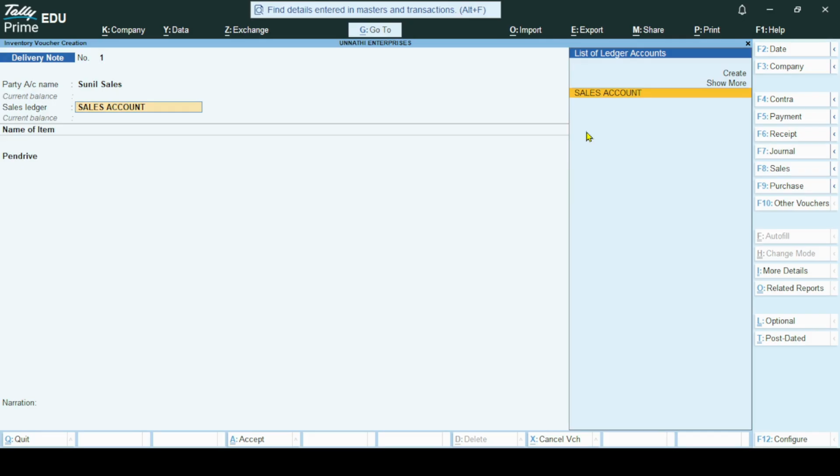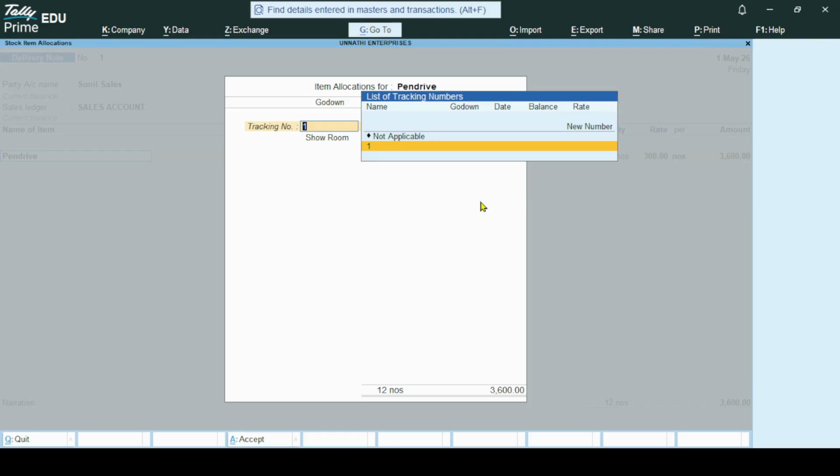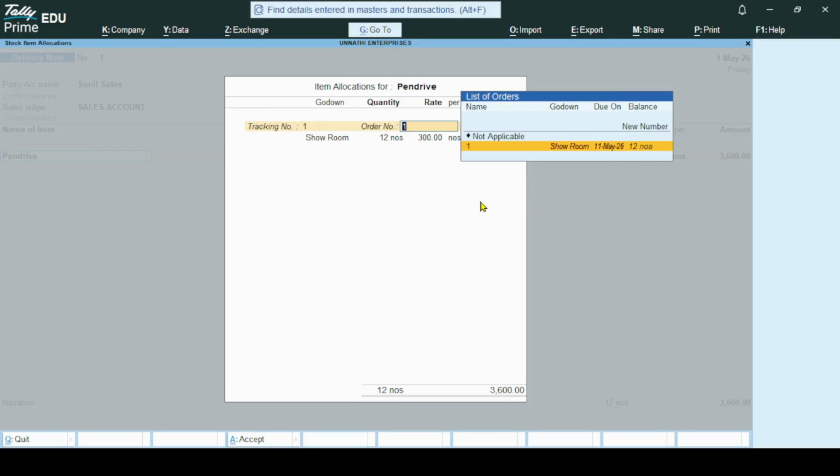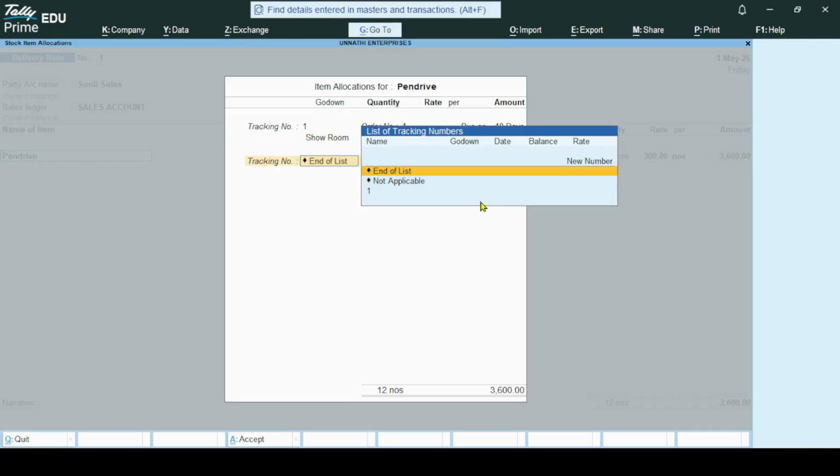Here you select sales account. See, it's automatically appearing. It is taking the data from the sales order. Press enter. Here you select the order number 1, the same. If you want to make change of the godowns, you can make it, or you can keep it as it is.